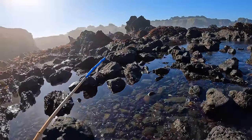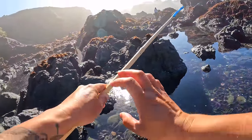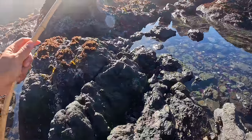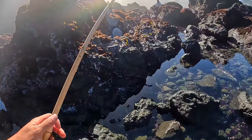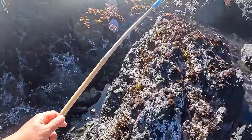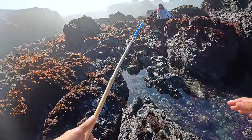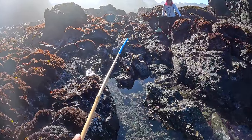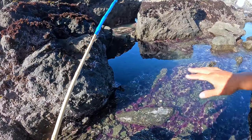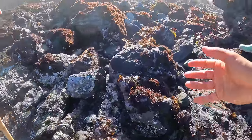Jocelyn is over there — we'll go towards her. Look, more sea urchin all over the place. It's not good. All the sea urchin is not a good thing. Purple urchin in California — they're not an invasive species. A lot of people refer to them as being invasive, but that would mean they're non-native, and they are native to the region. So they're not considered invasive. But just because of the imbalance in the ecosystem — I believe it was with the sea stars dying off for mysterious reasons — the sea urchin boomed in population. Now they're taking over the coastline and competing with things like native abalone, because they all compete for the same food source.